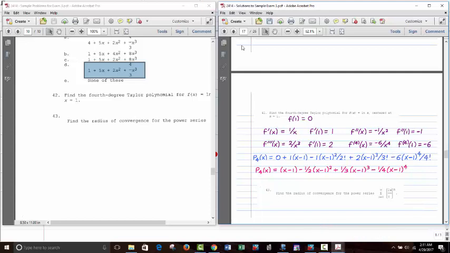And f of 1 will be 0 because ln of 1 is 0, so we don't have a constant term there. 1 times x minus 1, then you have negative 1 here, so it makes it subtraction right there. x minus 1 squared over 2 factorial, plus the third derivative at 1, which is 2, x minus 1 cubed over 3 factorial, and then minus 6, x minus 1 fourth over 4 factorial. And then you can simplify those fractions. They work out being 1/2, 1/3, and you have a couple of negative terms. Okay, so not too bad.